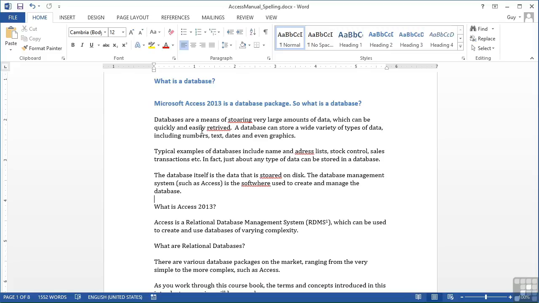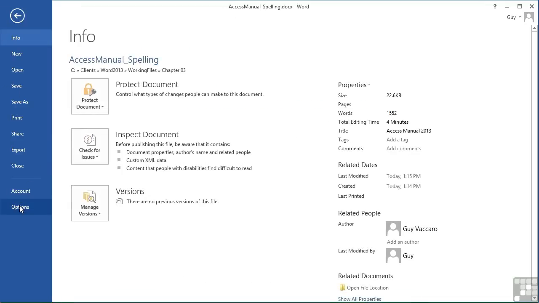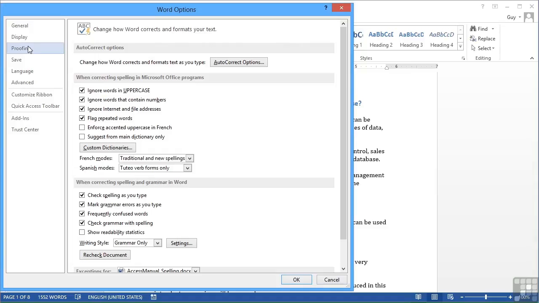If that is annoying and you don't want to see red squiggles all the way through your document, you can actually turn off this automatic feature by going to File, Options, Proofing, and remove this tick here that says Check Spelling as you type. That will then mean you no longer have any red squiggles. What it doesn't mean is that you'll no longer have any spelling mistakes. We also have the option to mark grammar errors as you type ticked as well. They will cause blue squiggles under any amount of text, usually part of a paragraph, that isn't grammatically correct. So remove that as well, and you'll have no blue squiggles.